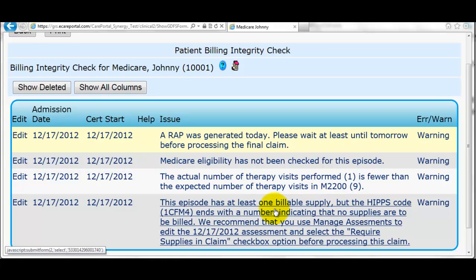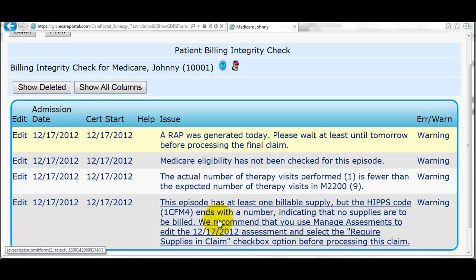Here's one that's interesting. Now, recall when we started the start of care assessment, there was a checkbox that says include supplies in claim. I did not check that checkbox initially, and I did go ahead and add supplies to the episode.